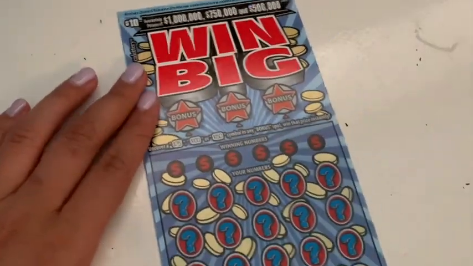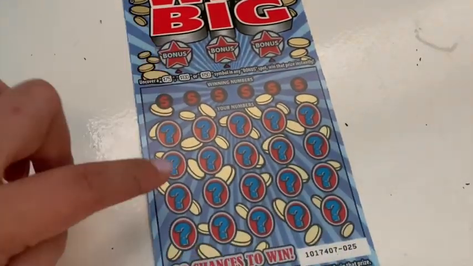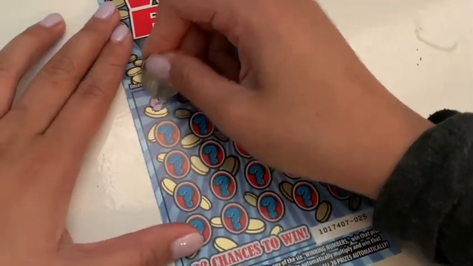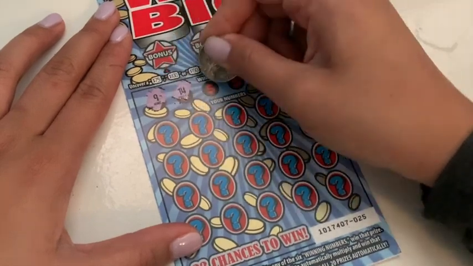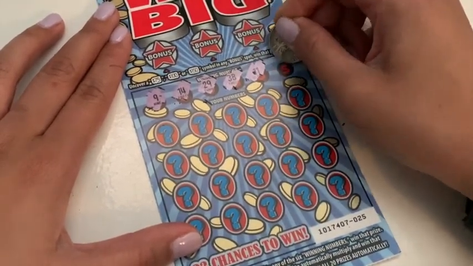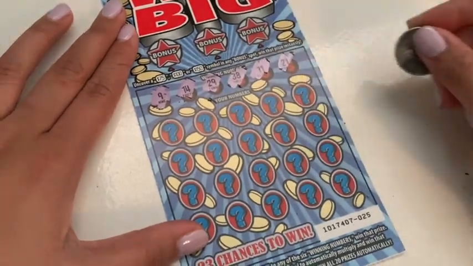Let's start off with the big win. Matching numbers game, bonuses on top. Let's check the numbers. 9, 14, 29, 38, 11, 21.